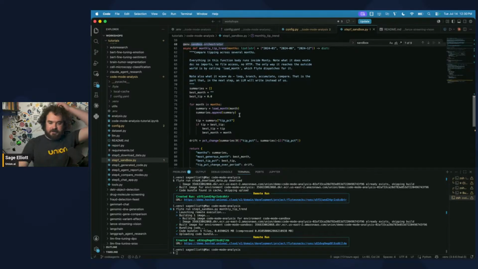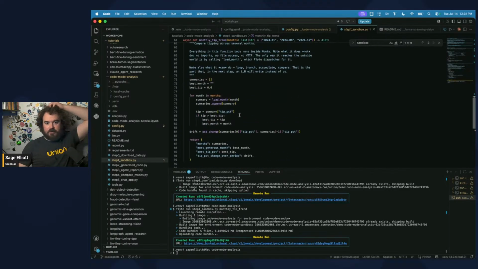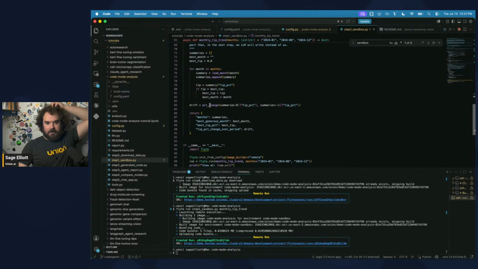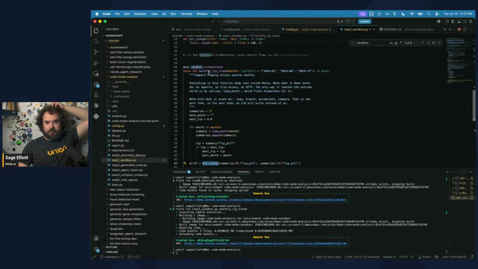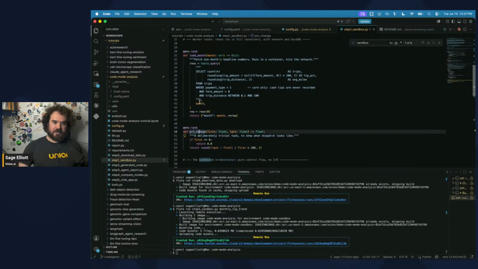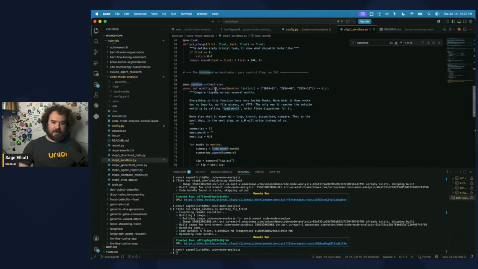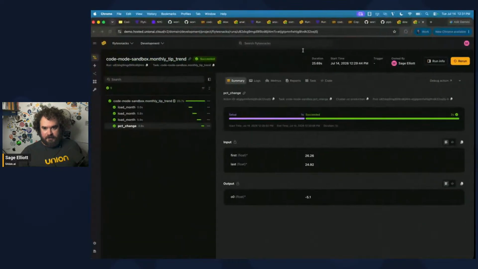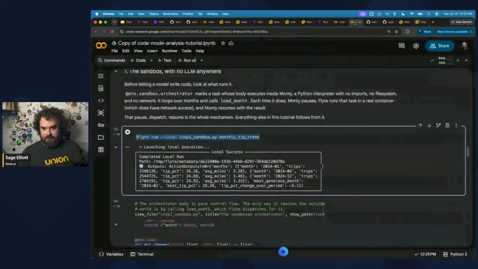So super simple. This isn't an agent yet, right? Just showing you how you can call tools within the sandbox here. So this is building a pipeline that runs inside that built-in Monty sandbox orchestrator that's in Flight. We had just defined our % change and load up here, and then we manually define our pipeline here. But this is what an agent is going to build and then run within that orchestrator. And so if you go to step 2 and run this one, going to go back to Colab.